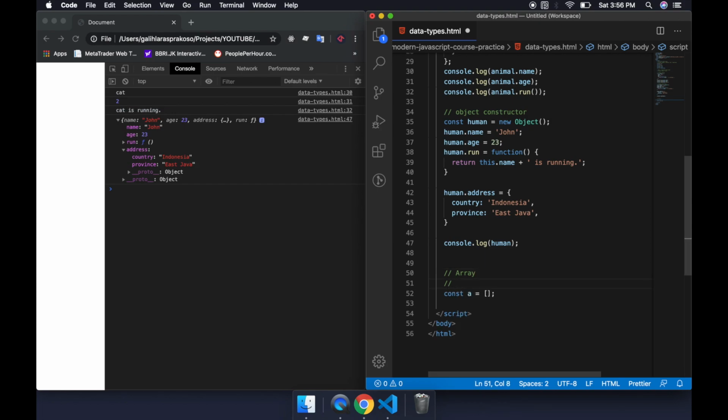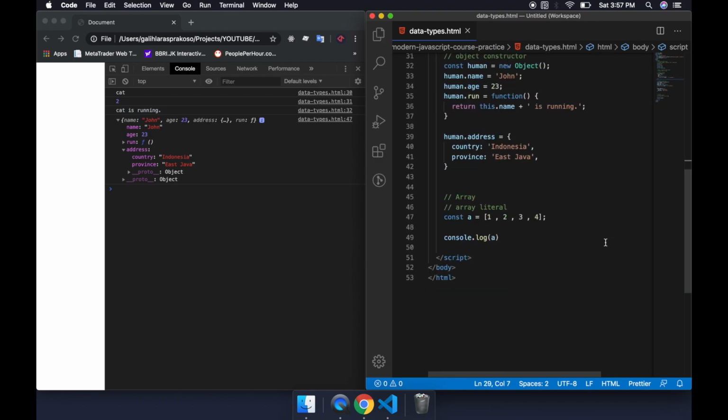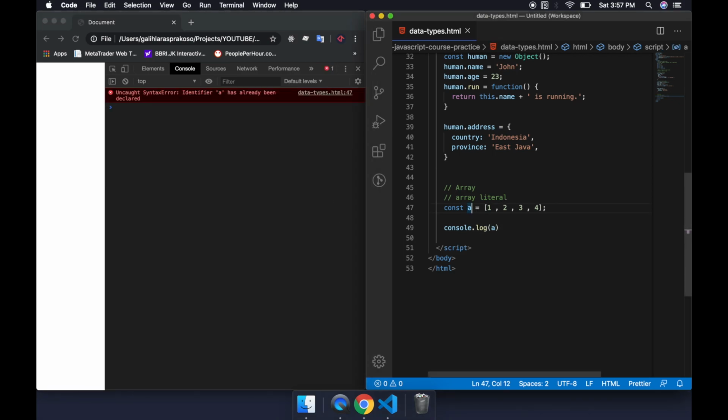Just like an object, first we can declare an array using the array literal. Just like the previous example about object, we can declare an array like this. It's already okay, maybe just like 10.